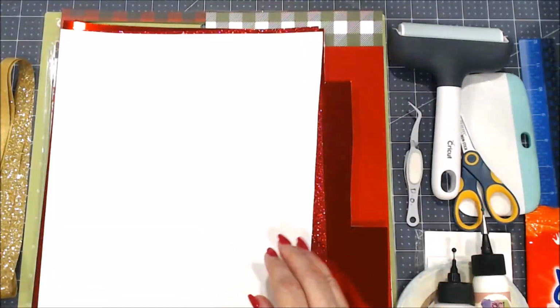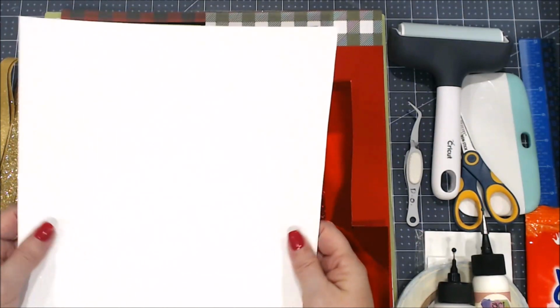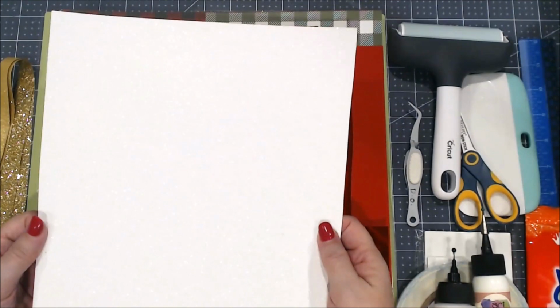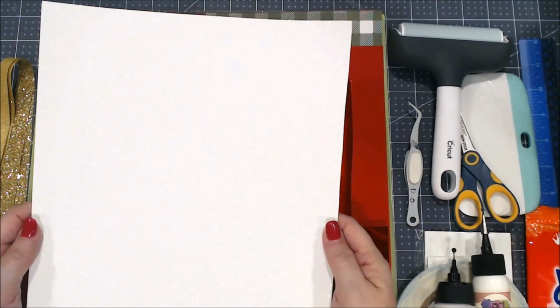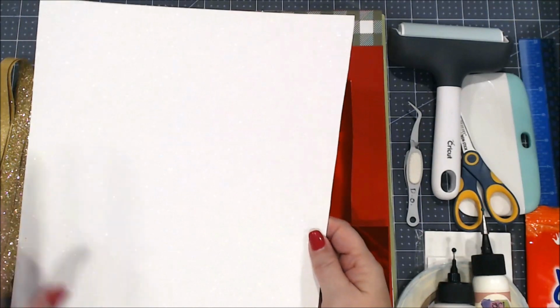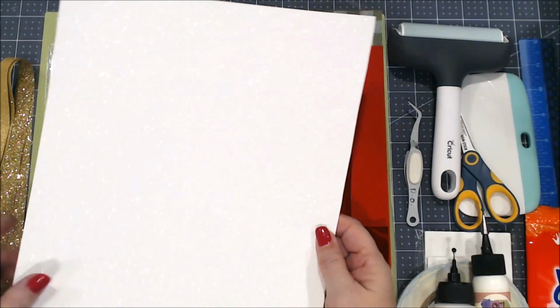It is so pretty. All right, and then we get into their beautiful, just regular glitter paper, and it comes in a zillion different colors, but I'm using the white, which they call, let me make sure I tell you the right color, because there were a couple of colors of white that they have. This one's the bright white glitter luxe cardstock, and this I'm using for the Santa hat and the candy cane.